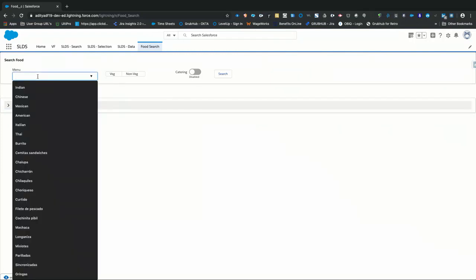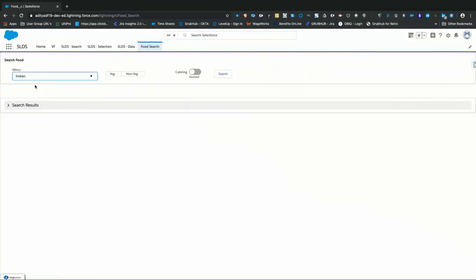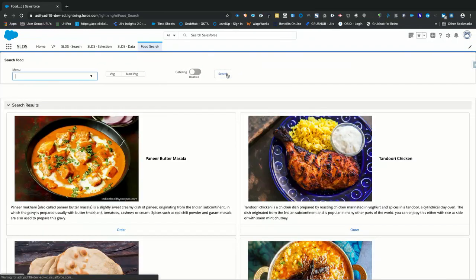I'm typing Indian food, like butter masala, I know. A non-veg item, and he wants to throw a party after the session. He wants to go to his room and call all his friends, come to my room, my presentation went well, we want to celebrate. So he selects catering options and clicks the search button.